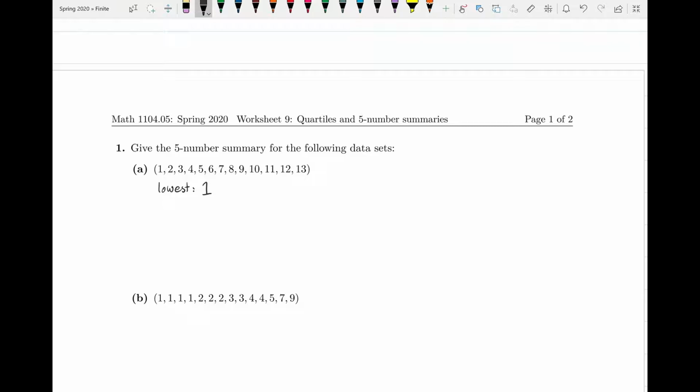So we count, 13 is odd, so there's a middle number, so it's going to be after the first 6. And so we can split the data set into 2 parts like this, and then 7 is in the middle. So 7 is the median.